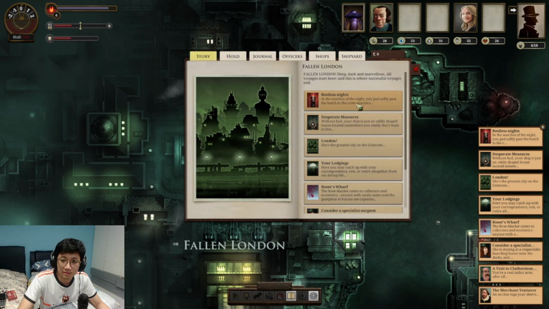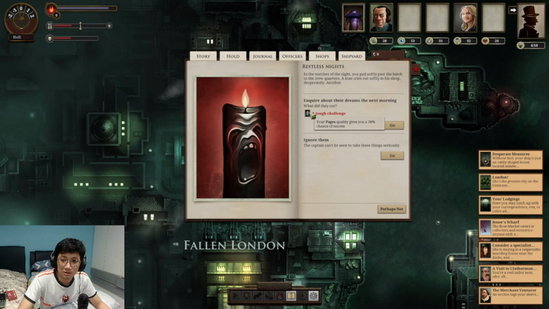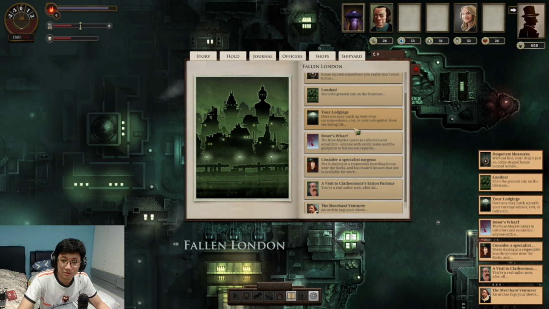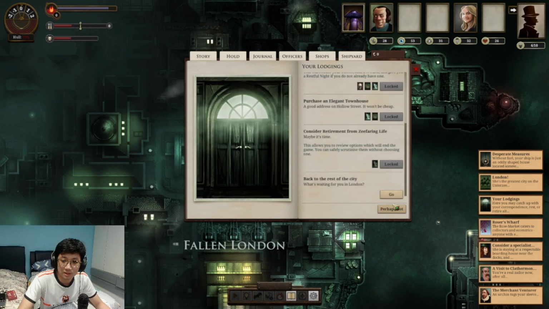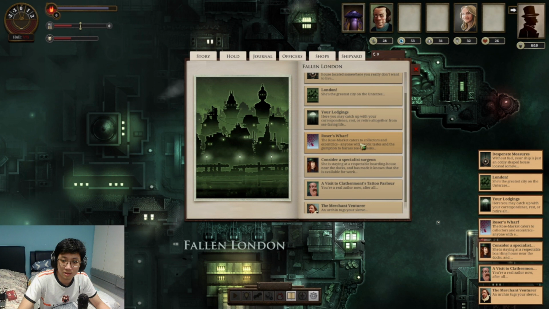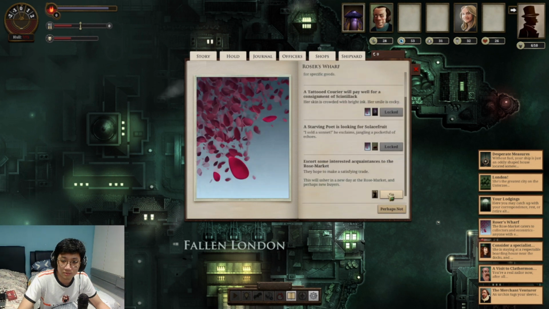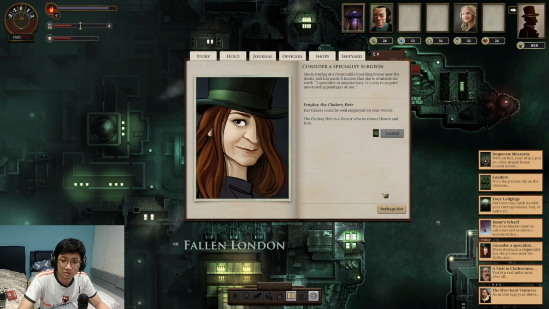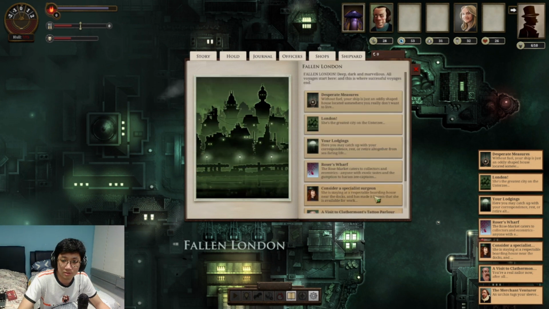Okay. Restless nights, in the watches of the night, you pass softly past the hatch to the crew quarters. Oh no, that is a difficult thing. Perhaps not. Your lodgings, let's see, is there anything? Nothing here. Rose's Wharf. To the Rose Market. We only have one other free day, so let's just look around.